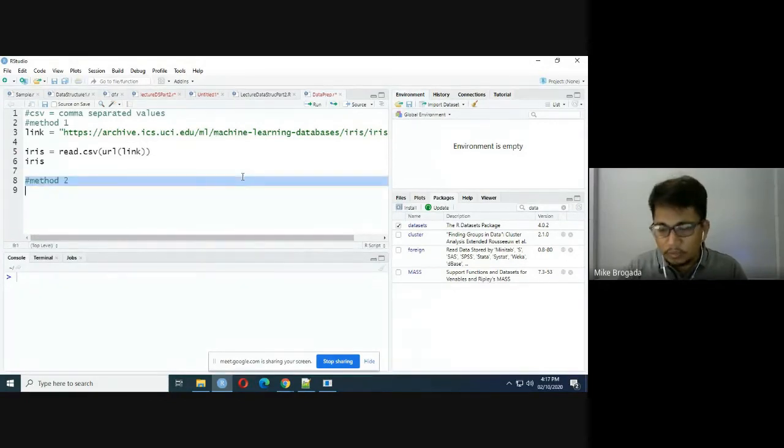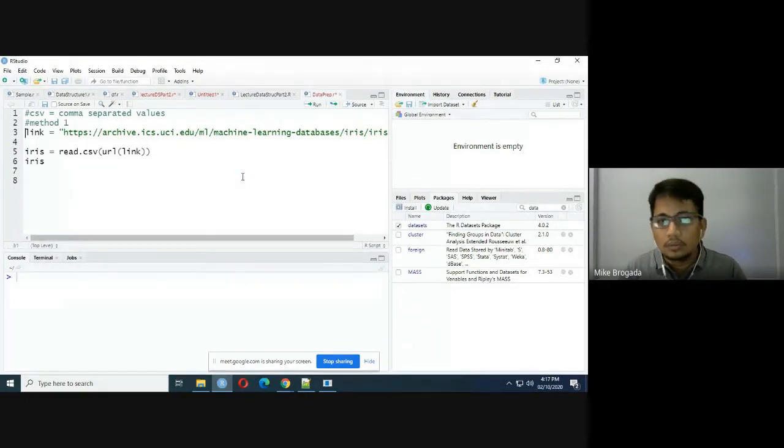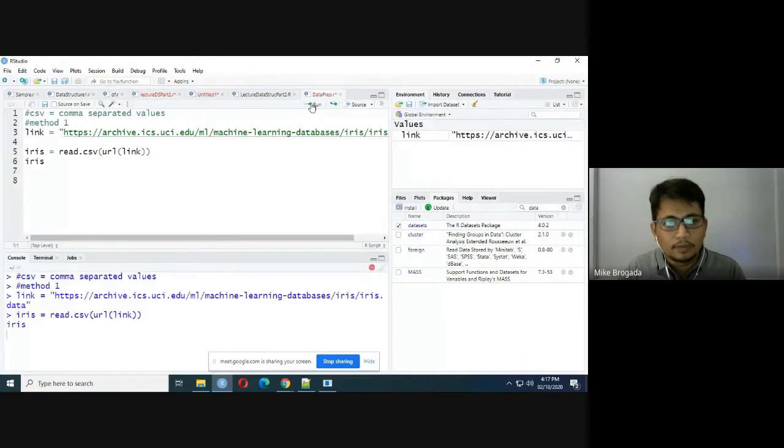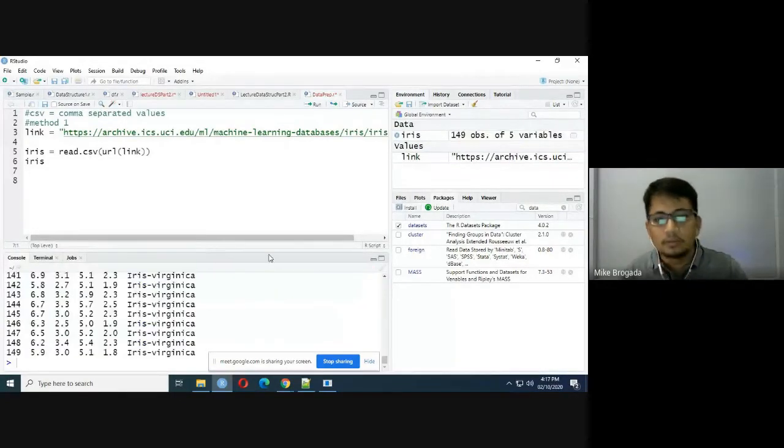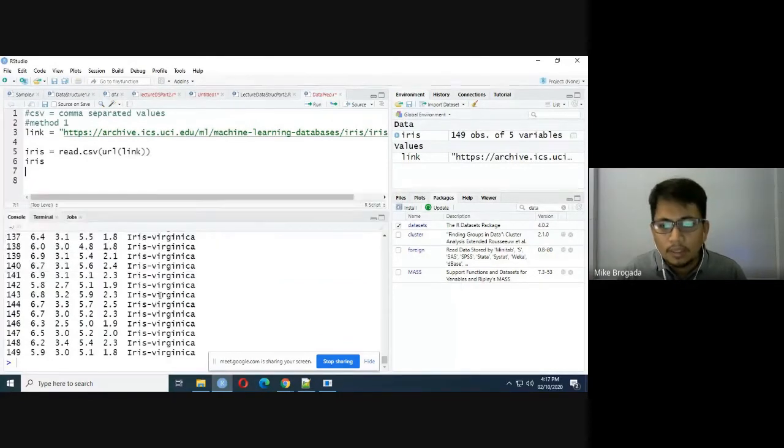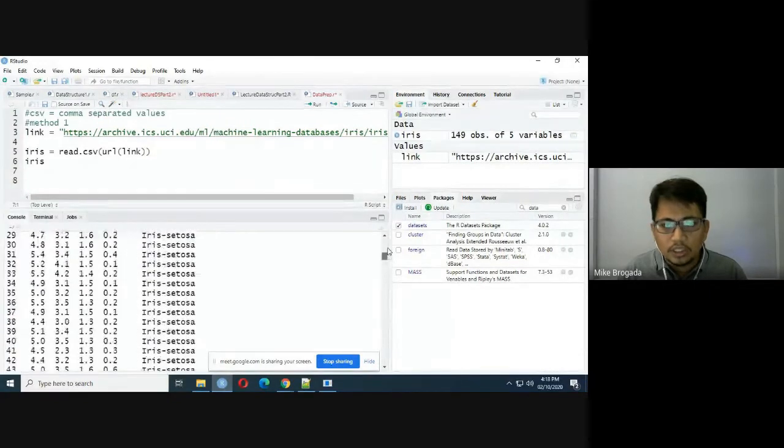Then run. It takes a while because it is connecting to the internet. This shows the contents of the Irish dataset.